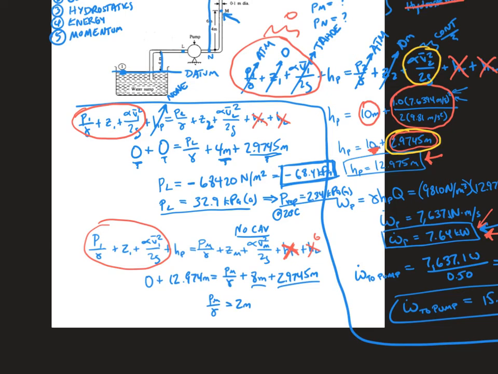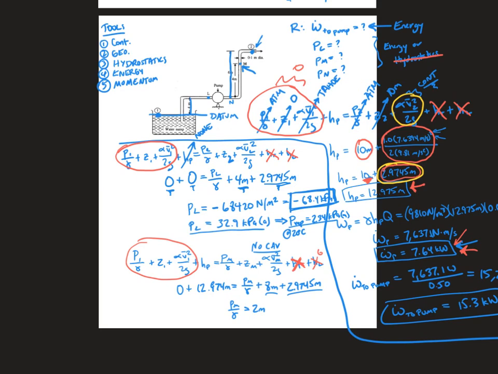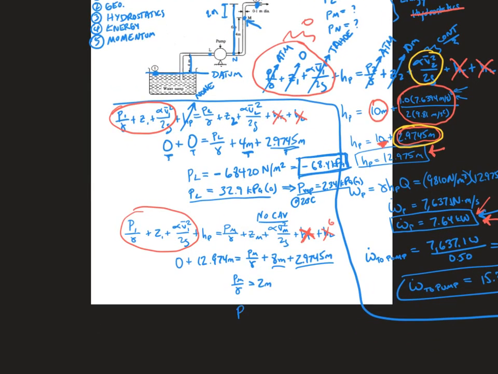Which makes perfect sense really because we are 2 meters from the exit. If we look up here, from here up to there, it's 2 meters. And you say, well, but it's not hydrostatic because it's moving, right? Basically, it's got the same velocity head at the exit as it does right here. So hydrostatics is still playing a role. Because the velocities are constant, the hydrostatic relation still holds. So if we solve for this, PM equals 2 times 9810, which is 19,620 newtons per meter squared.